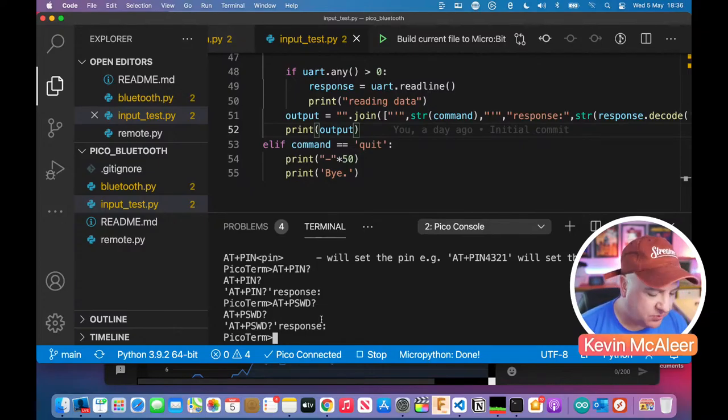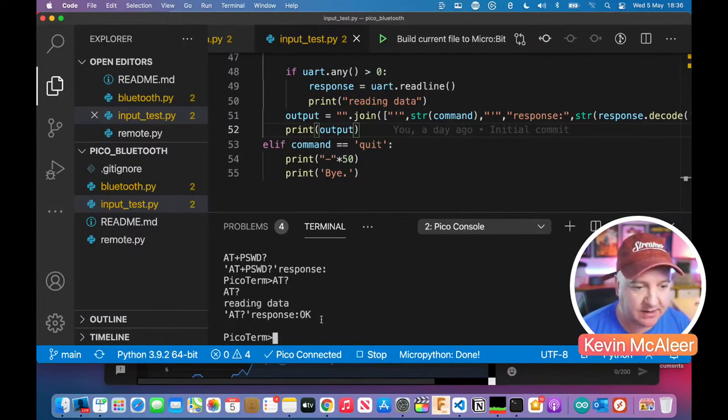I think that's pretty much everything I wanted to do there. I just wanted to give it a name. But if you just do AT and question mark, it'll just come back and tell you that it's okay, which is good, because if it doesn't work or I've got the pins the wrong way around, we won't get anything at all.